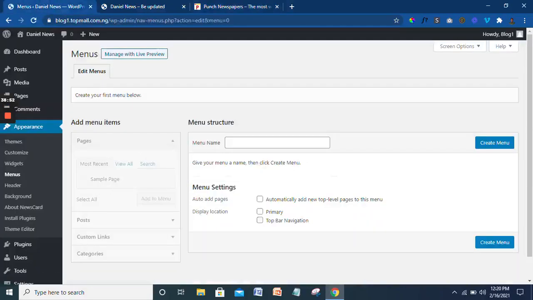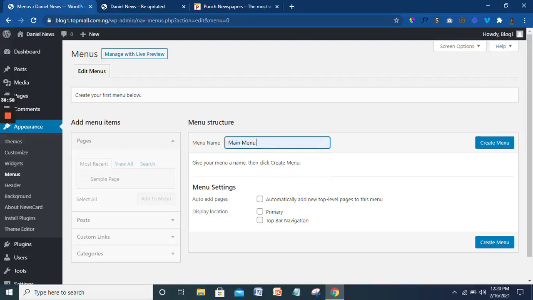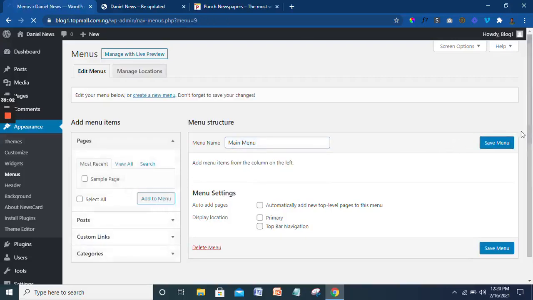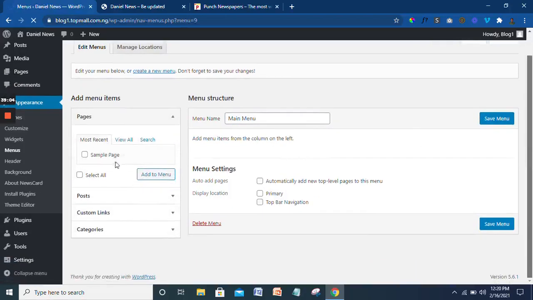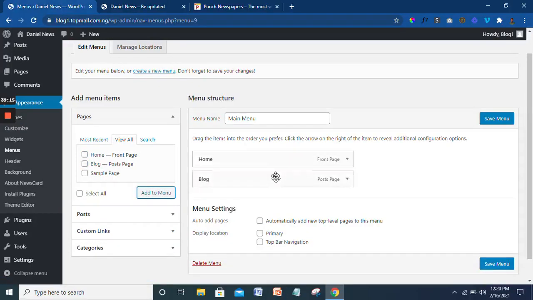Menu. So we're going to give menu a title. You must first give it a title. So I'm going to just call it main menu. You're going to type your own main menu, or you can give it any name. It's not going to show, but main menu is going to be okay. Then you create it. Then you come down. Let's search for home and blog. You're going to also add it and put it there. Then when you have selected it, click on add to menu. It's going to appear here.